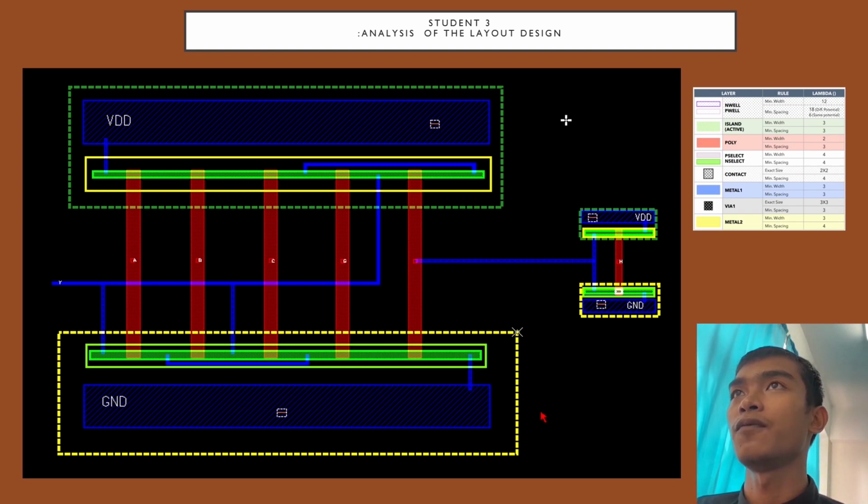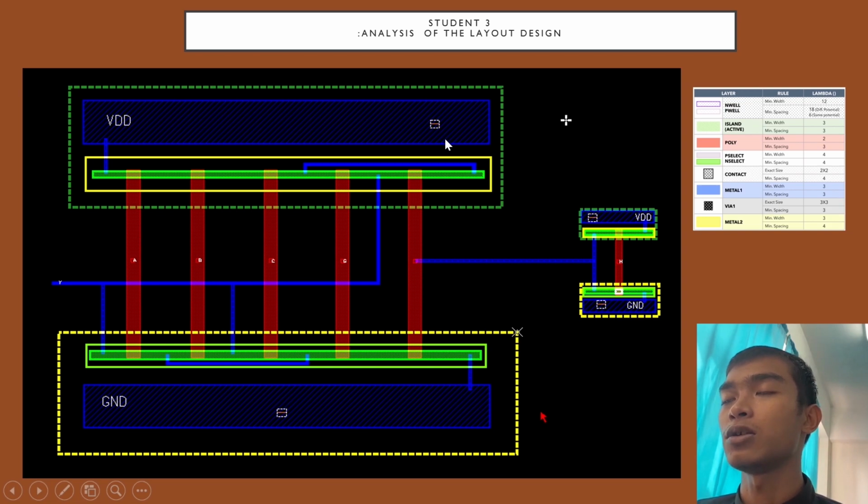Layout has a few rules, for example, metal to active must have contact. So this is the contact. Another example of rules is poly to active. Poly must extend over the active by 2 lambda.